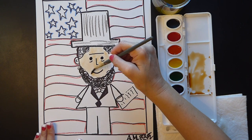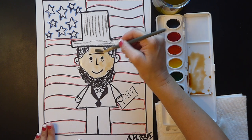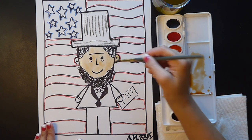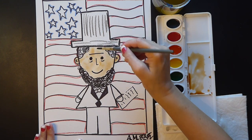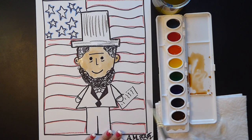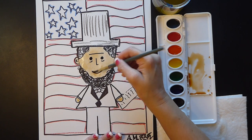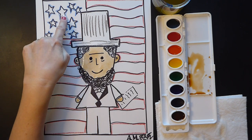Abraham Lincoln, he's my favorite president because he was 6'4", super tall. Mr. Pacius is 6'4", and he used to put his papers in his top hat to remember things, which I thought was hilarious because I write everything down just like he does. Okay, cute.